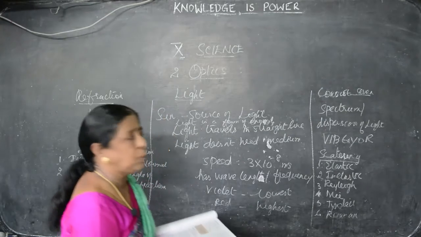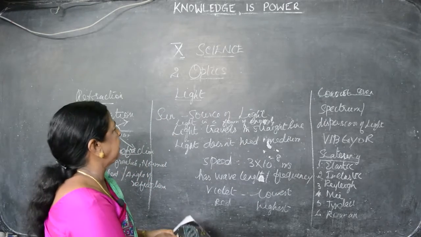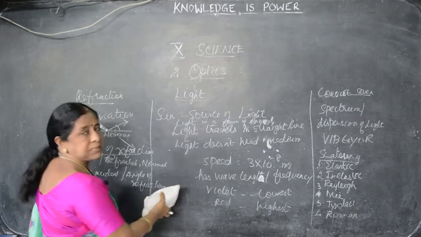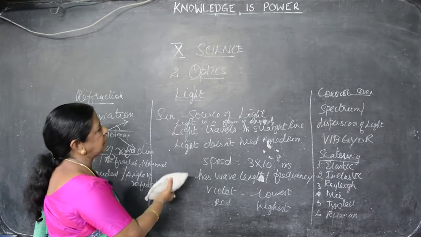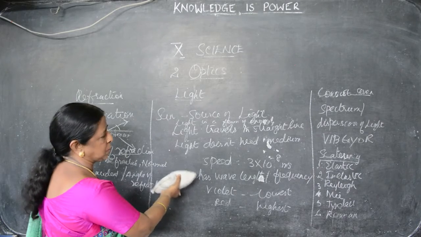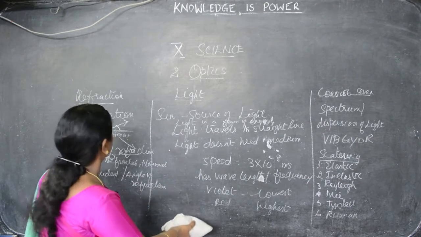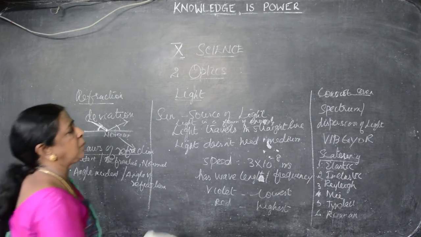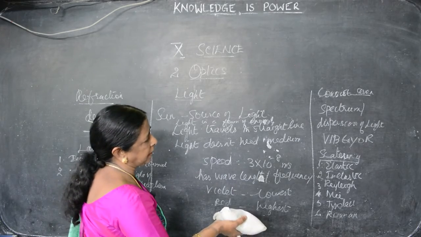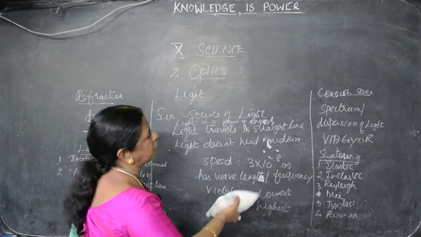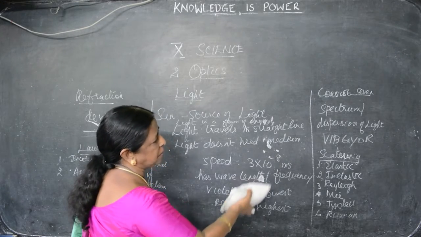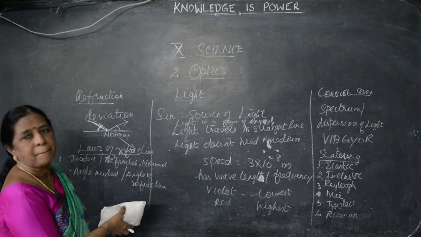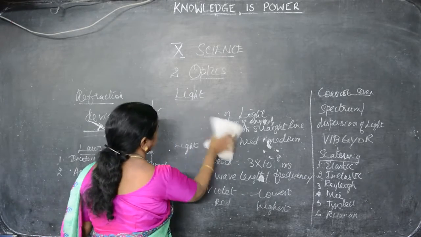Then next we have to go for lenses. Based on the light-transparent medium, we have to go to lenses. There are two kinds of lenses. So, is it clear what the properties are? We have seen the properties of light. What is light? A source of energy, I said. What are the properties of light? And we have seen what refraction is, the laws of refraction, the parts of scattering, what spectrum is, what a rainbow is, VIBGYOR. Spectrum and dispersion of light are both the same. Now, we have to see lenses. So, we will go for lenses now.